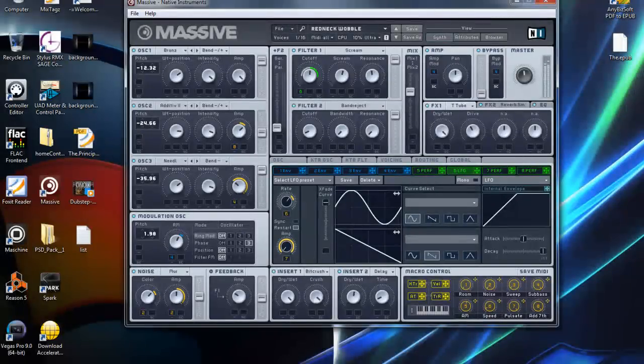But if I go down here to the mapping for speed, we can see how that affects the actual speed that the wobble occurs at. And you can actually affect the rate in different ways. One of the ways to do this is, in fact, if you select the LFO and you adjust the way that the wave occurs, you can see that this AM knob that I've mapped to is a controller here.